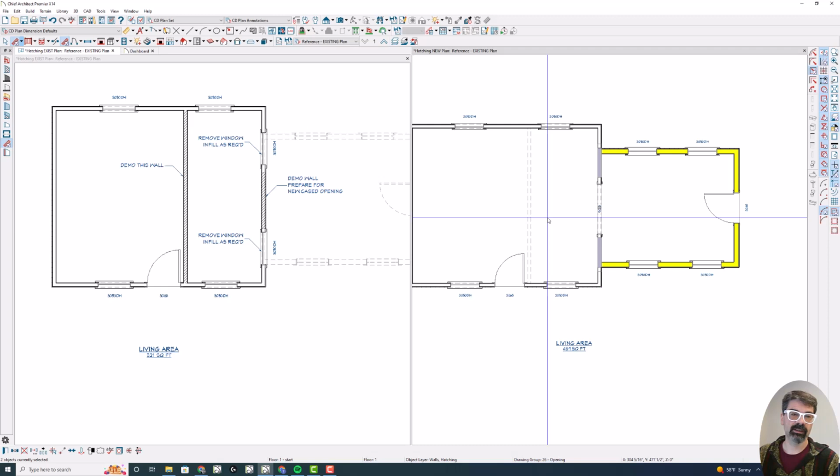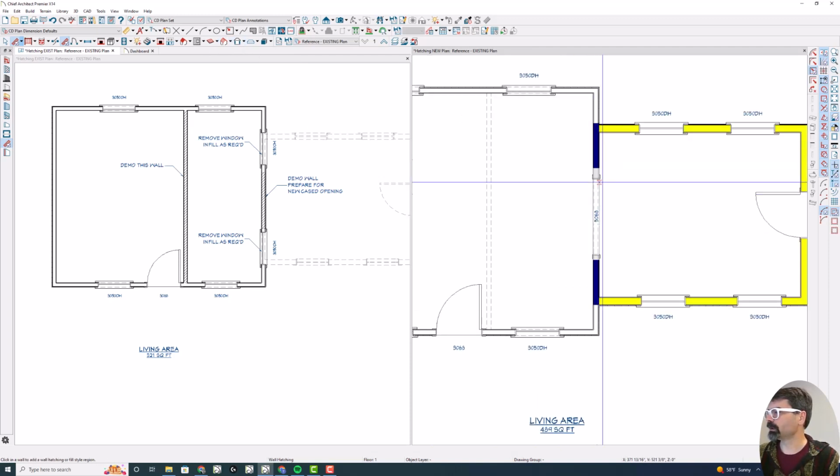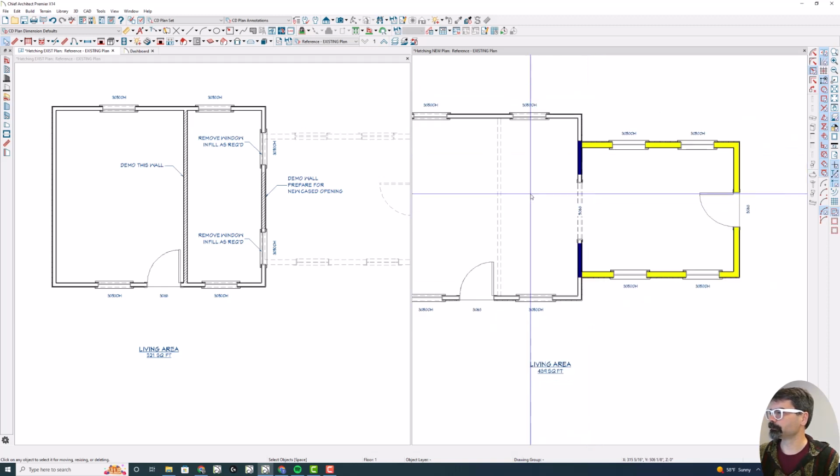Now, if it's a 2x6 fill, for my system, I'd use yellow fill. Okay, so that indicates, hey, look, you need to fill in these areas with studs.